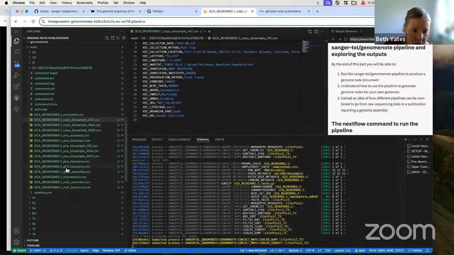But because we've got lots of different sources which will all have similar data, we want to compare them and make sure that it's consistent.